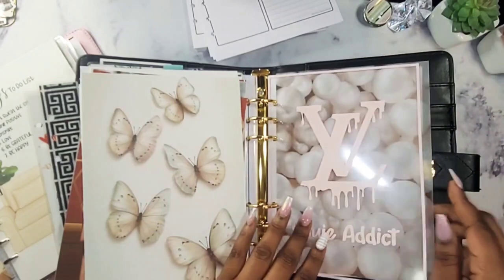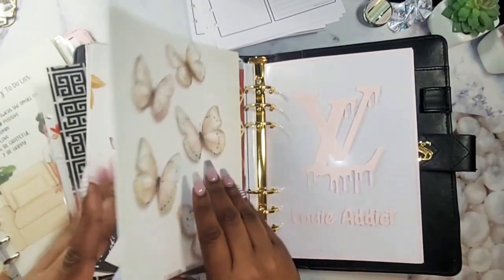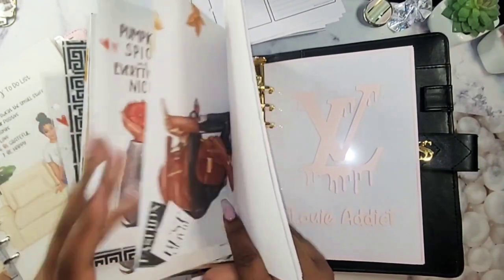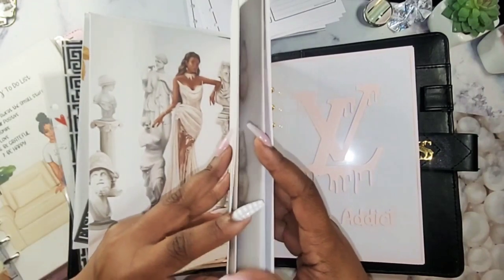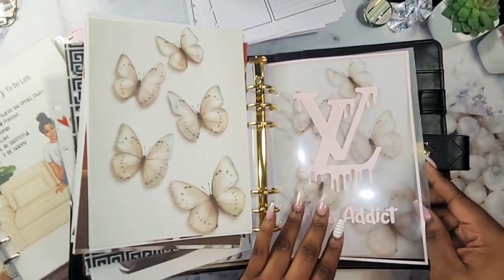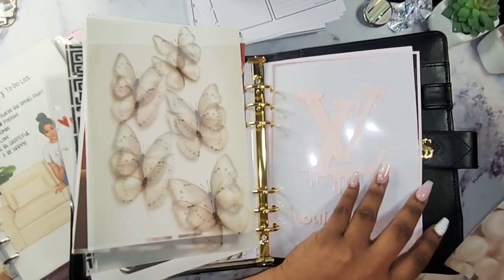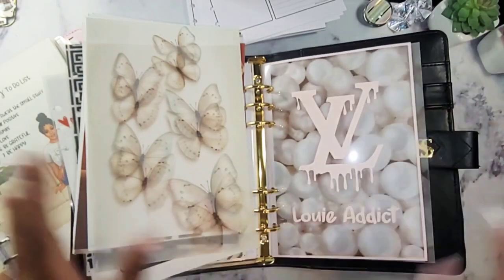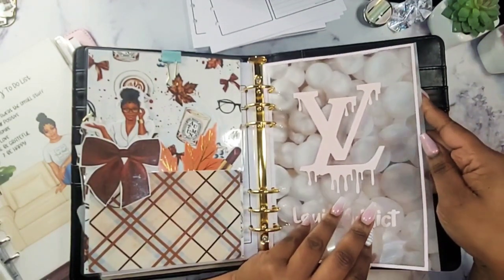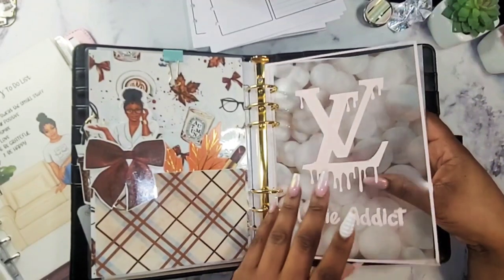I did this on acetate. Do I like that? I think that's cute. If you are a planner addict and you set up your planners, you guys know exactly what this is, going through trying to figure out what looks good for you. So these came from Planner Press, their digital box for September. Was this for September? Yeah, it's from the Planner Press, and I want to say it is from September.